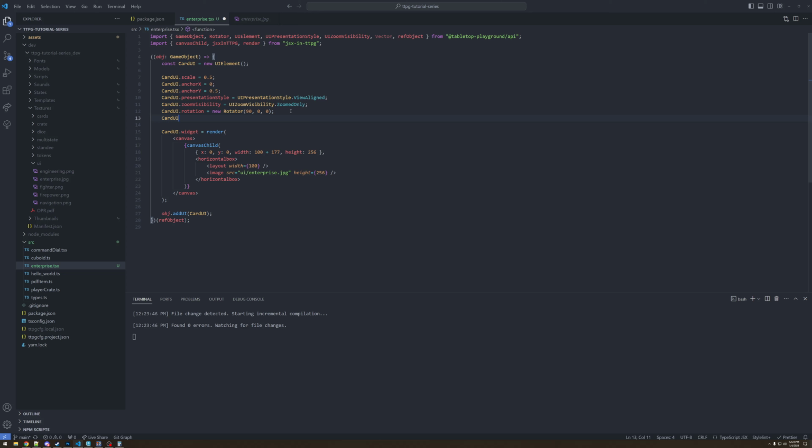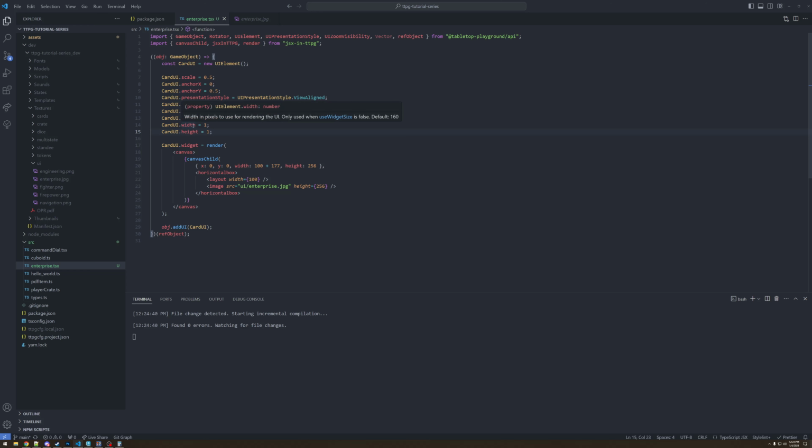Canvas is a bit of a weird beast. And the reason for that is because Canvas doesn't actually have an inherent or an implied size, like a width and height. Instead, it kind of has a 0 width and height, so you need to explicitly tell the UI how large to make it. Like, it can't infer the size of the widget. So to do that, we're going to use widget size, set that to false. Card UI.width, width. We're just going to set that to 1 for now, and height to 1.